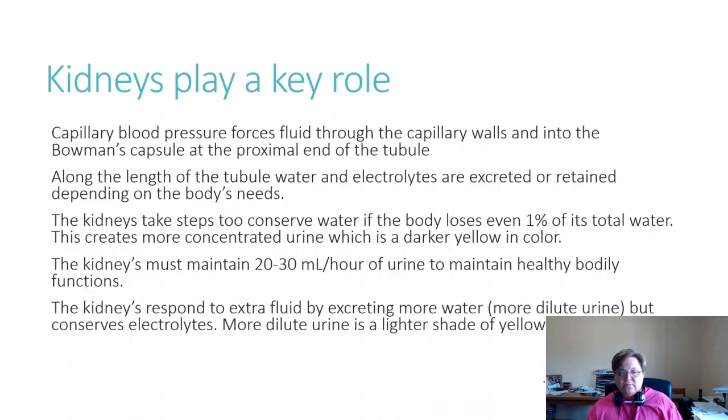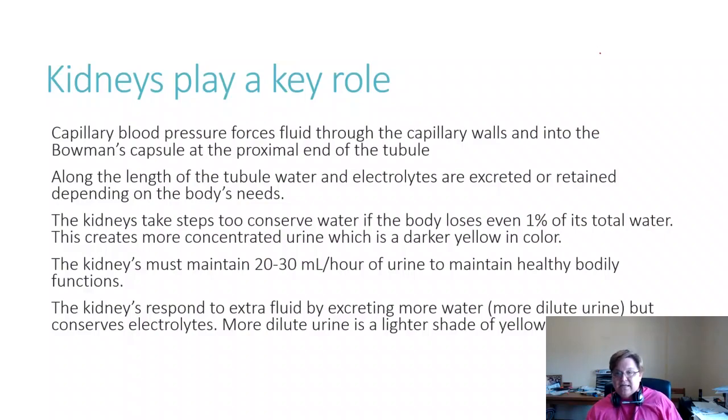Our kidneys also play a very key role in moving fluids. That kind of makes sense, doesn't it? It's how our kidneys pull the waste products out of our blood and make a fluid that we void or eliminate out of our bodies via urine. There is a capillary blood pressure force that forces the fluid through the capillary walls and into the Bowman's capsule, and that's at the proximal end of the tubule of the kidney. Along the length of that tubule, water and electrolytes are either excreted or retained.